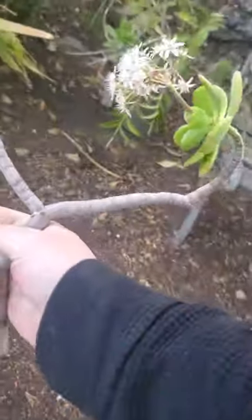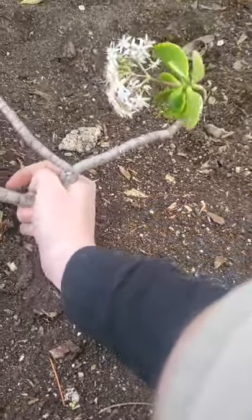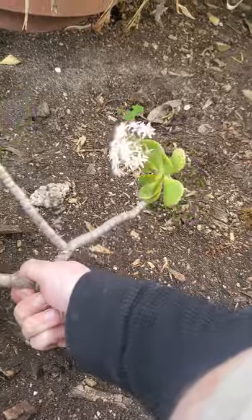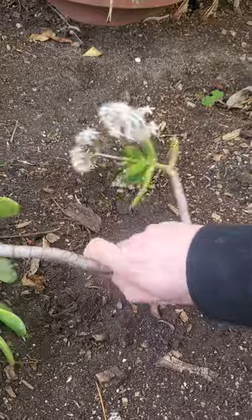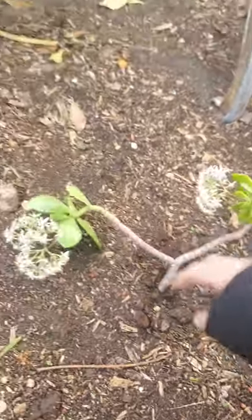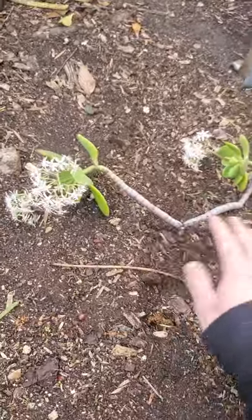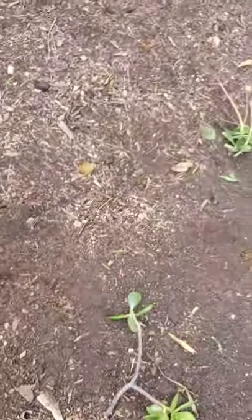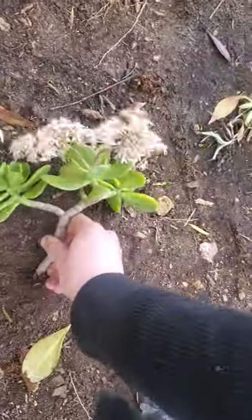This whole area will look less, I don't know, janky, if it's filled with succulents. See, I broke that one, but I'm not too concerned about it because what I'm gonna do, snap that into two, stick one right here. See, I'm not going to be too concerned about it as long as it's in the dirt, because I'm really just trying to spread succulent life around this boring dirt area.